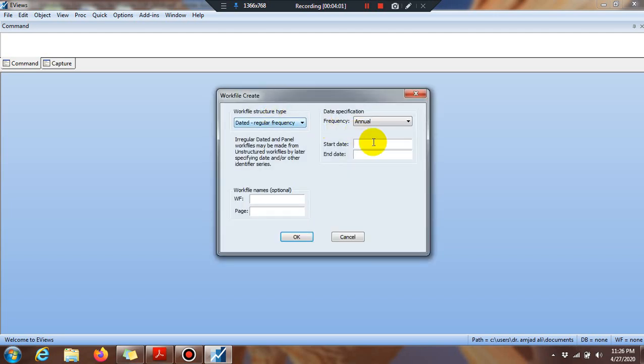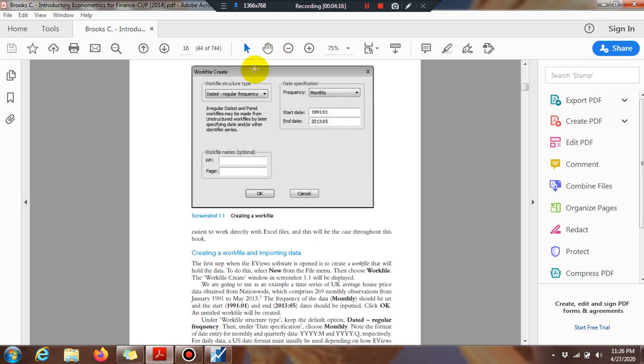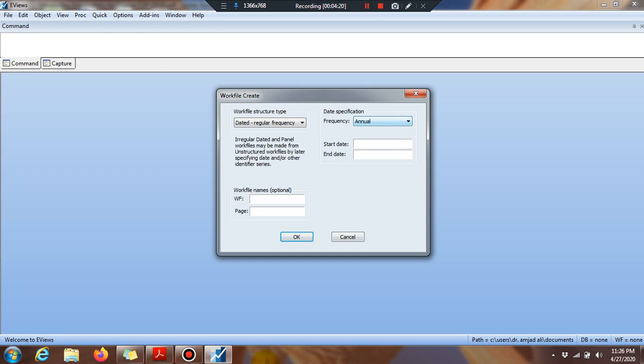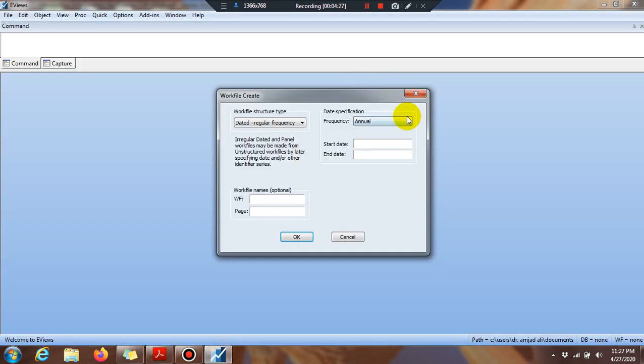Click on this. Here this window will show the data regular frequency, and there are different types of data. The data regular frequency has been selected as it is, because the book also mentions that we have to select the data regular frequency. The author is using monthly data, so we have to select monthly.